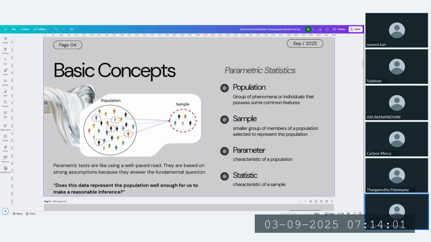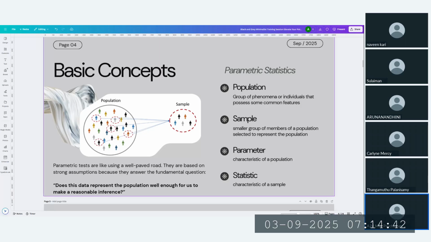But when you want an opinion, for example, Suleiman sir and I were just talking about the traffic situation in Chennai. If we have to ask what must we do to improve the road stretch between, say, Central and Adayar, what must we do to improve the traffic? Can we ask everybody who travels on the road? Of course not. So we ask a representative sample. There are two concepts: a population and a sample. A sample is a few people drawn from the population who represent the population.